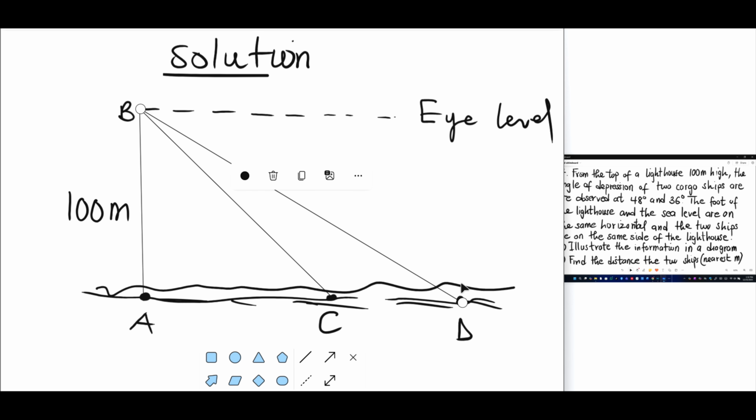So you can say we have one of the angles here and another one also here. But looking at these two angles, you can say one is bigger than the other. So from this point up to this point, we have the bigger angle. So here will be the 48 degrees. And the smaller, that is from here up to the first line, the line connecting B and D will be 36 degrees. All right. So we are going to apply alternate angle properties to get the angles on the sea level.